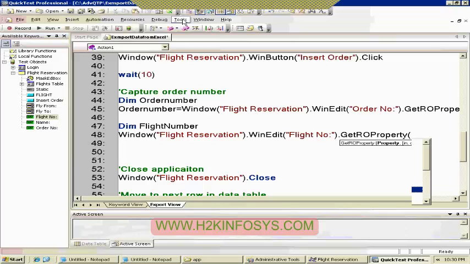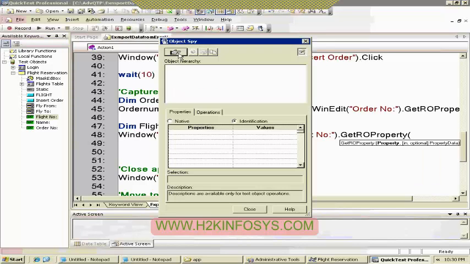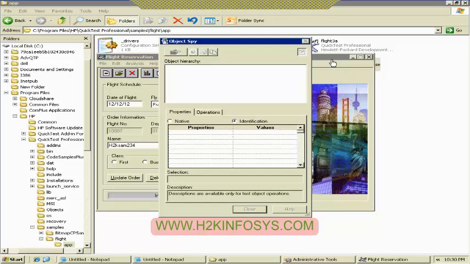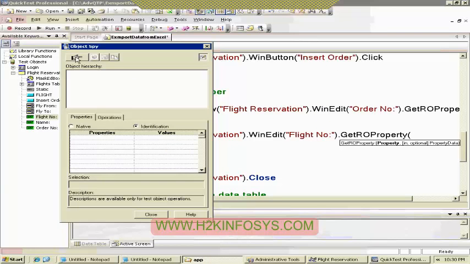How I know which property holds that value is, you're going to spy on the object. Say Tools, Object Spy. And then you're going to spy on this object.